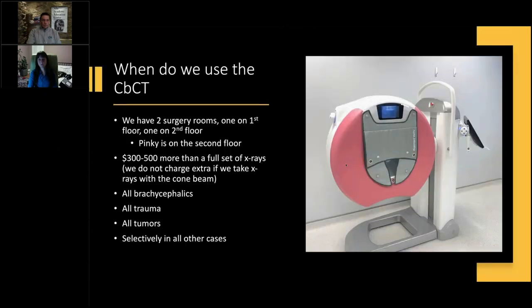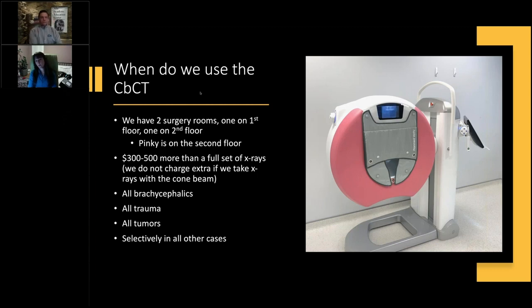Anyhow, oops, sorry, I went past. So, just as my final slide here, when do we use the cone beam? I already explained we have 2 surgery rooms. Pinky is on our 2nd floor. We use it every single day. We are not very aggressive about charging for it at this point. I think we might become so, but I can say wholeheartedly that I've already paid for the machine, even not aggressively charging for it. So we only charge about 300 to 500 more than we would charge for a full set of dental x-rays. We do not charge extra if we take x-rays on top of the cone beam.